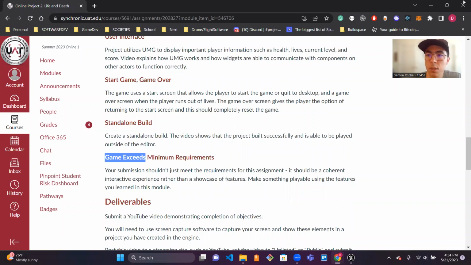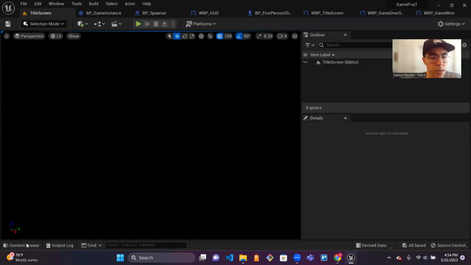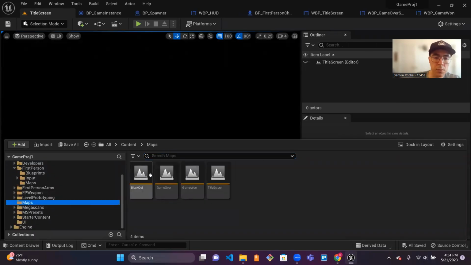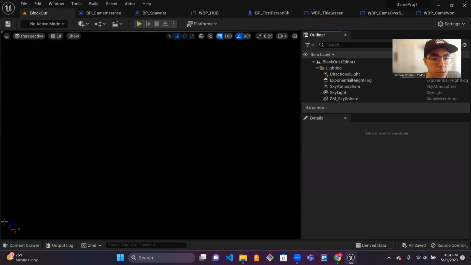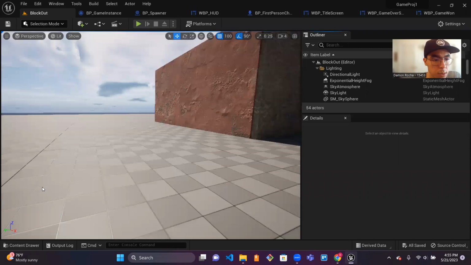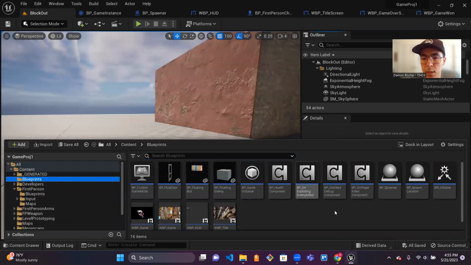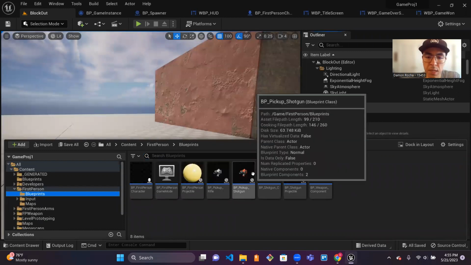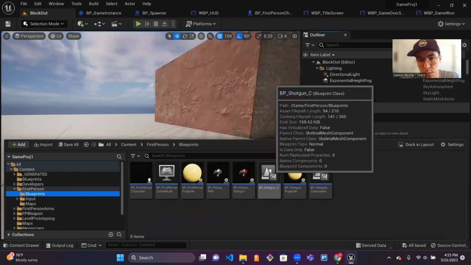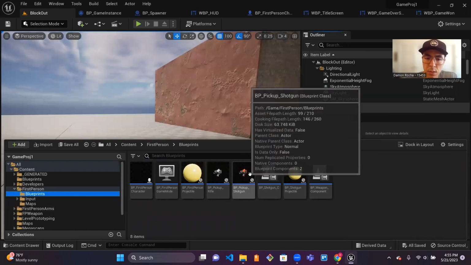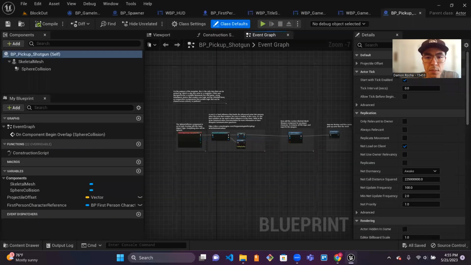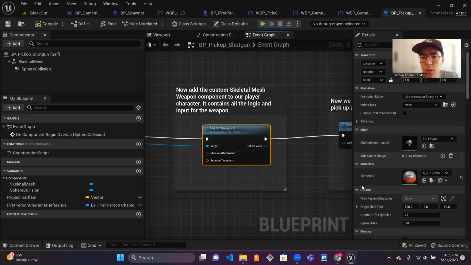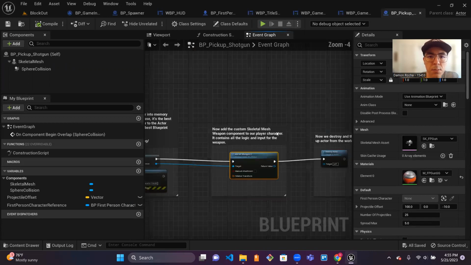So I wanted to cover the exceeds minimum requirements. Again, I built out the waves where the enemies are spawned into the game. Along with that, I took the built-in first person rifle and made a shotgun, and then took the weapon component and made a shotgun component. So there are slight differences. The only difference between the shotgun pickup and the rifle pickup is here, we're using a different material. Other than that, it's pretty much the same.